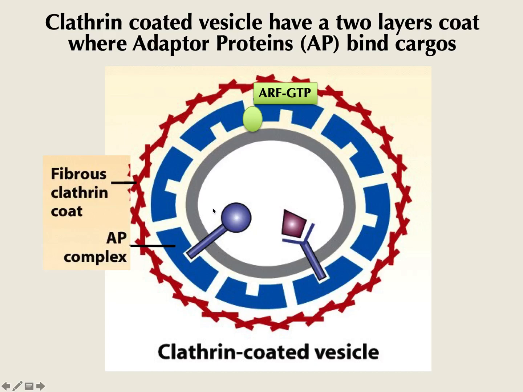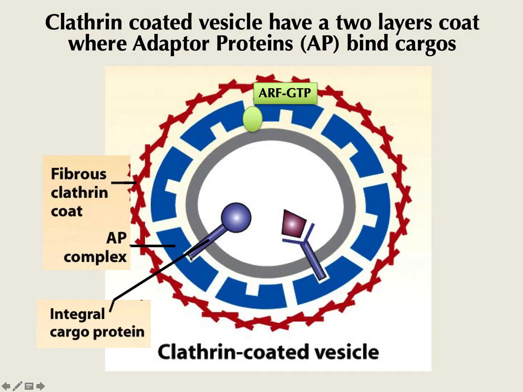So the clathrin is just the outside. And here this AP complex, which I wanted to emphasize, is the part that's directly in contact with the cargo. So there's one key advantage to this organization, right? So cargoes, you have either an integral cargo protein, so that's the transmembrane protein you need to transport, and the signal can be directly on that protein because it's exposed on the cytosolic side.